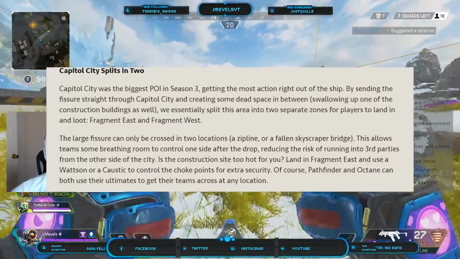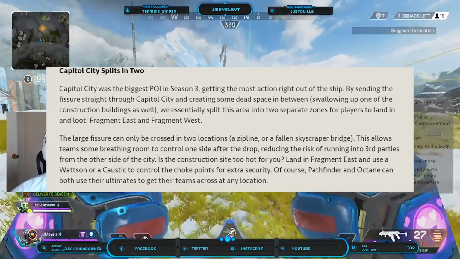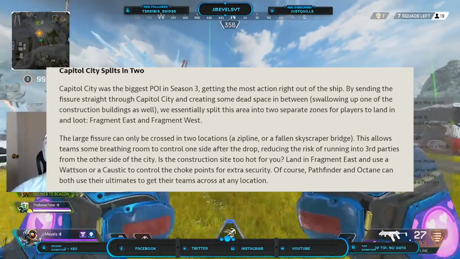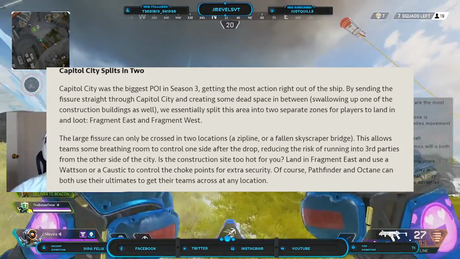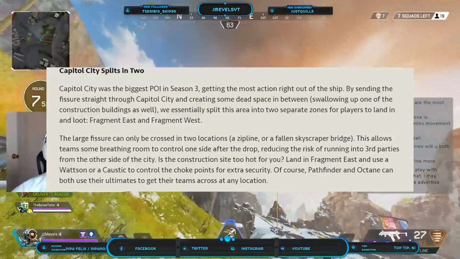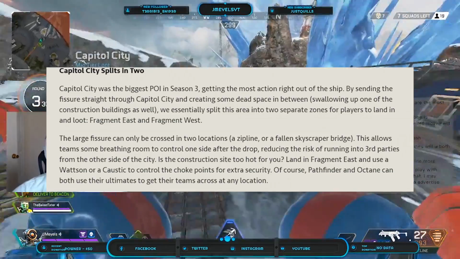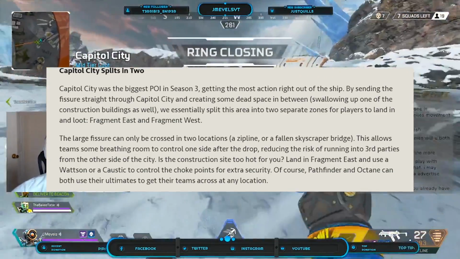The lava fissure can only be crossed in two locations, a zip line or the fallen skyscraper bridge. And it's actually not true, because you can cross it with the Octane jump pad as well, as we saw in one of the pictures, or actually I think we saw in the trailer. This allows teams some breathing room to control one side after the drop, reducing the risk of running into third parties from the other side of the city.